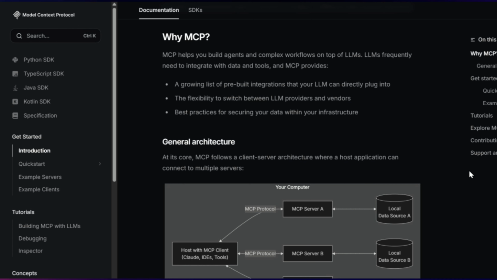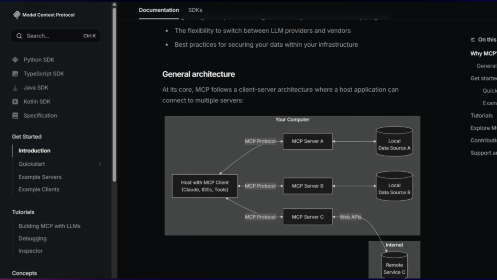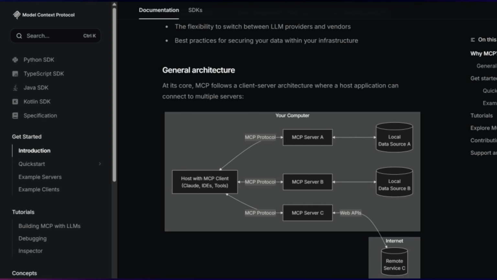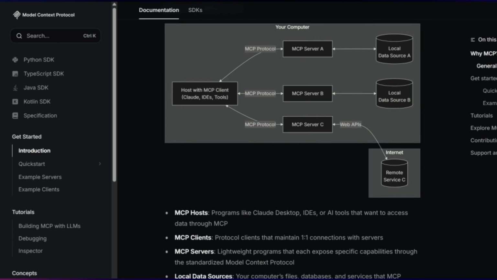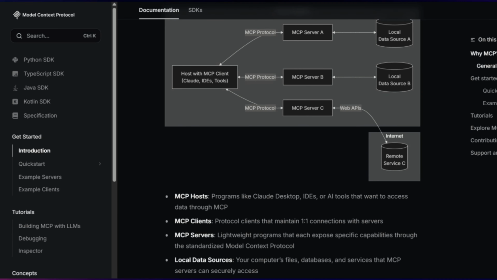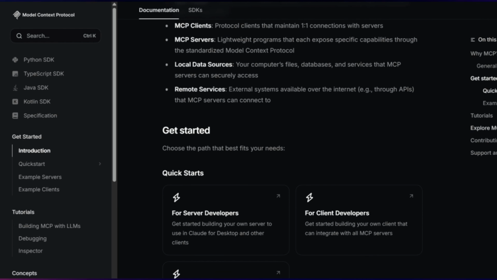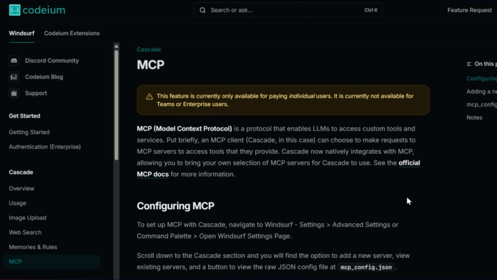These demos should give you a clear idea of what MCP can do. If not, don't worry, we are going to dive deeper into it. Essentially, MCP servers act like universal plugs, saving time and effort by standardizing connections between AI systems and data sources. Today, we will show you how to set up MCP servers with different AI agents like Windsurf, Cursor, and Cline.